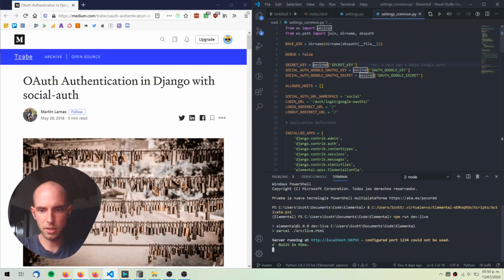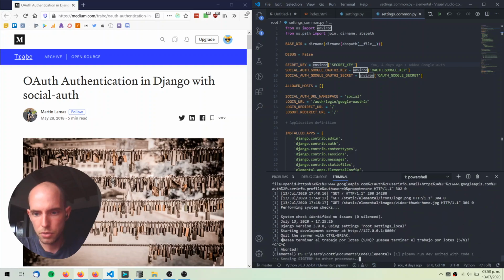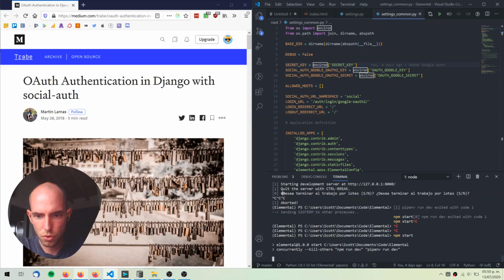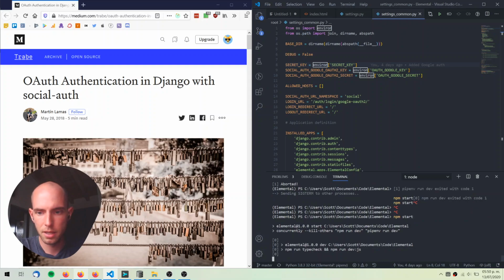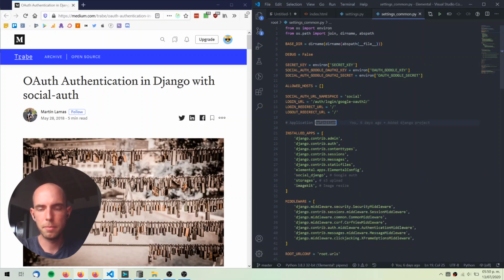And so as soon as I start the server, which you can see here, wrong server. Let me just reset the server. So what it's going to do is load in those environment variables automatically every time you run the Python server. And there you go. So it's loaded .env environment variables. And so now when the settings run on Django, it has access to those keys in your environment variable.